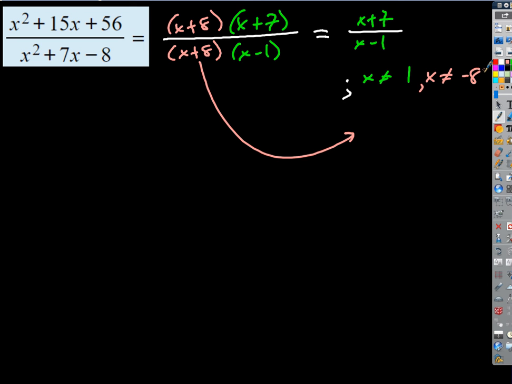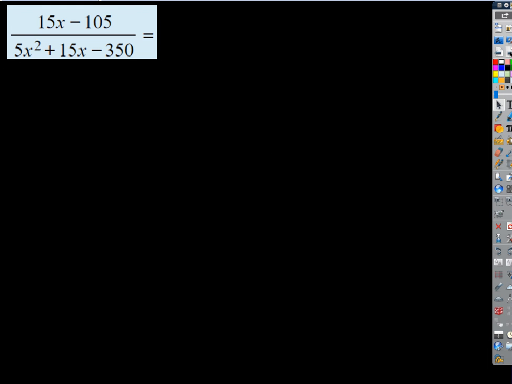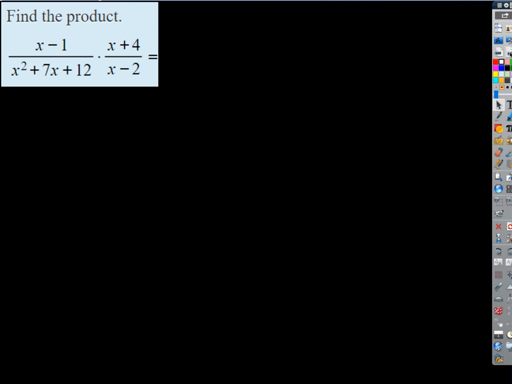So in Moodle, the problems you do are going to have two parts. Maybe not in the first section, but as you get further on in the assignment, they're going to ask you what's the simplified answer, and then what are the values that have to be eliminated from the domain too? So you have to be tracking both of those things. Okay, we could probably skip that.